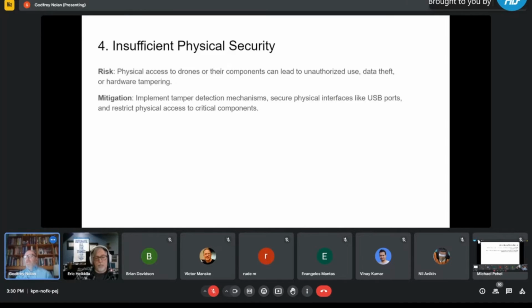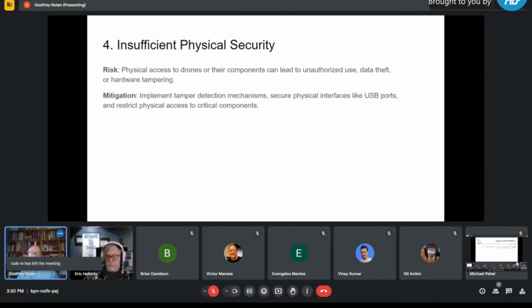If it's not, have you left the SD card in there? If you've left the SD card in there, can people take out the SD card and see where you've flown, or get whatever information you have in there, or can they start messing with your hardware? And then the mitigation is to implement tamper detection mechanisms, secure physical interfaces like USB ports, and restrict physical access to critical components.